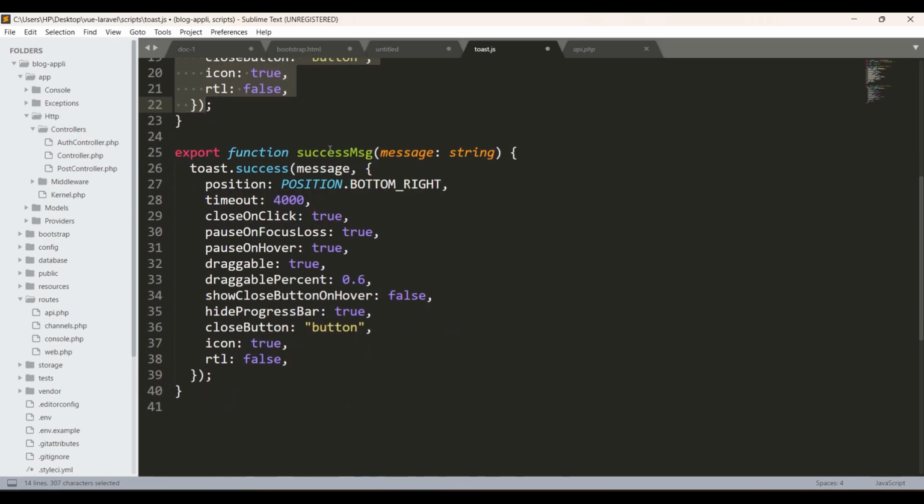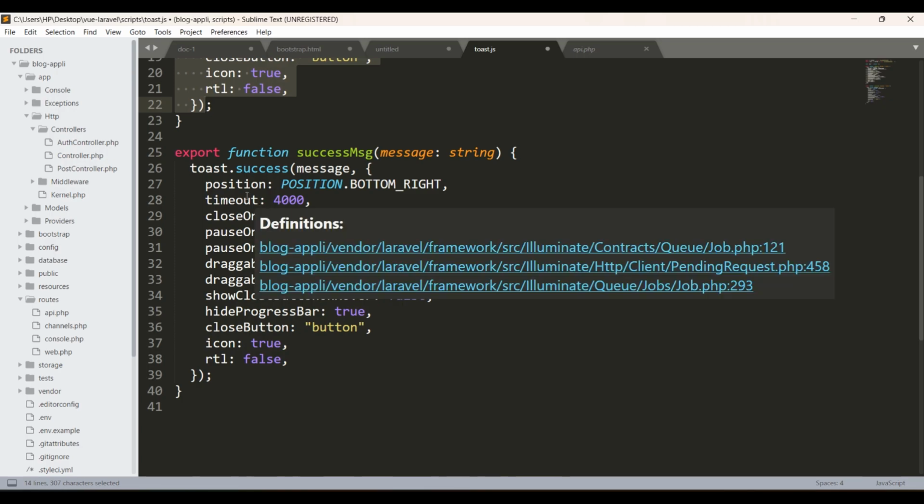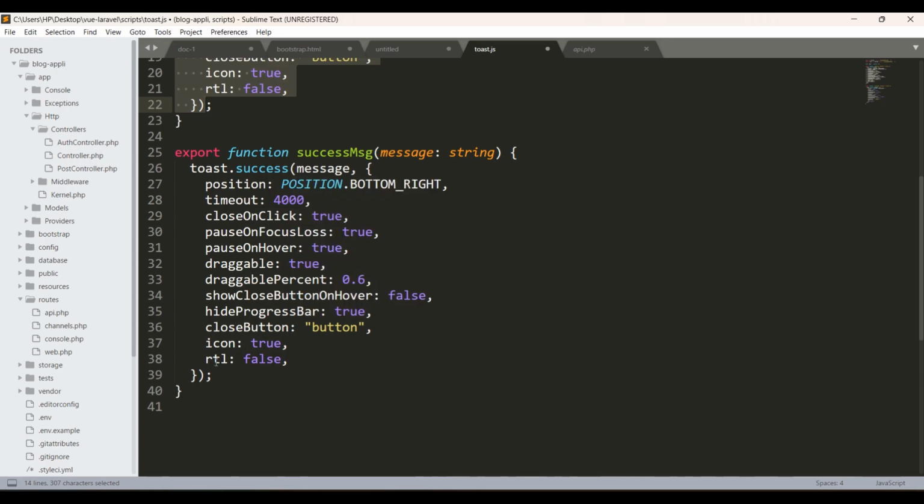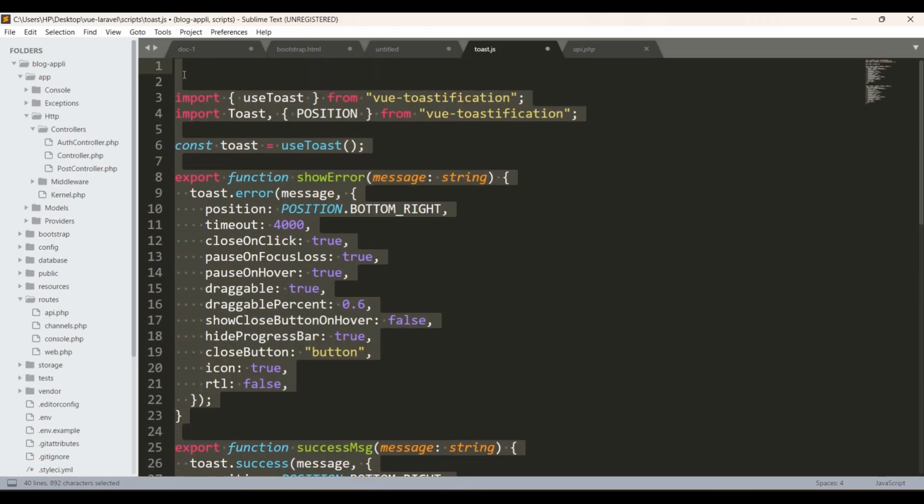But also we got the success function, and I invoke the success function, and I'm going to pass it our success message that comes from our Laravel server.